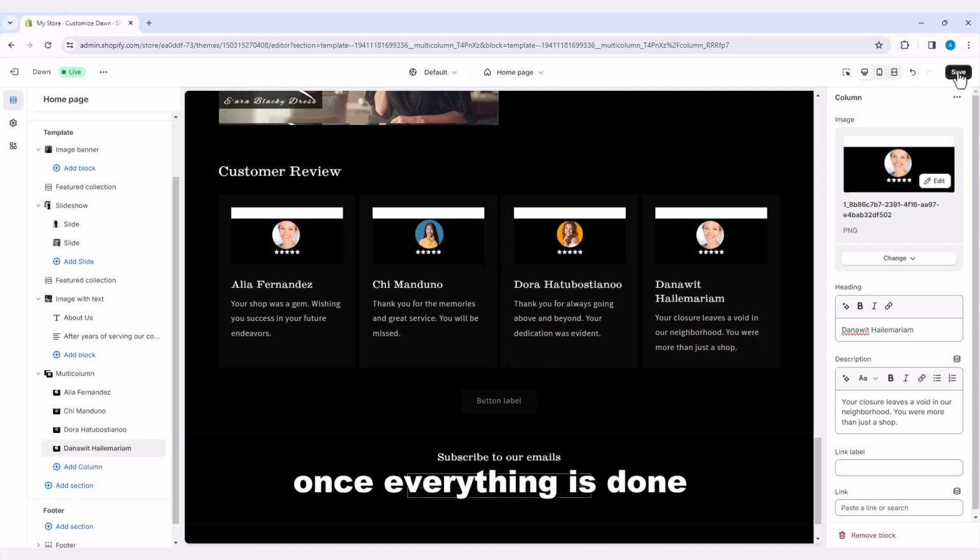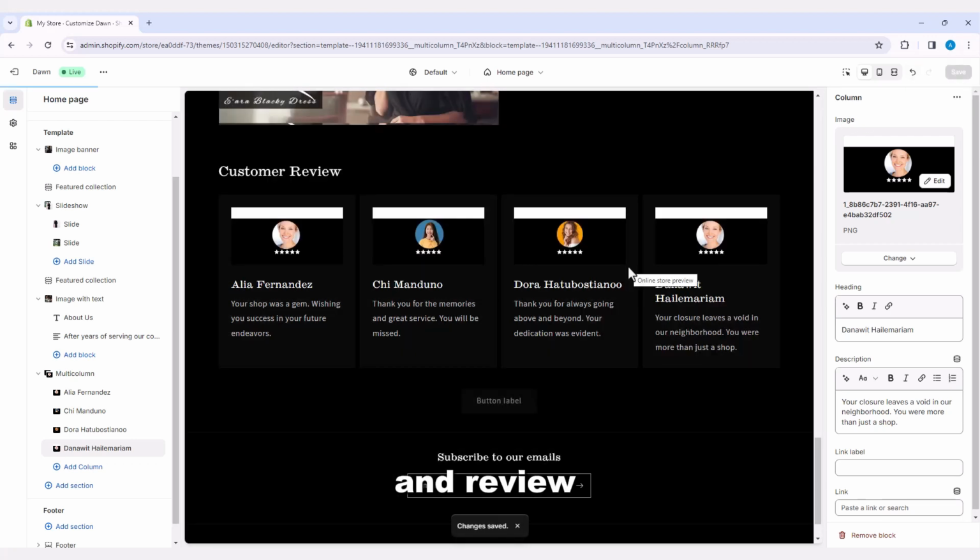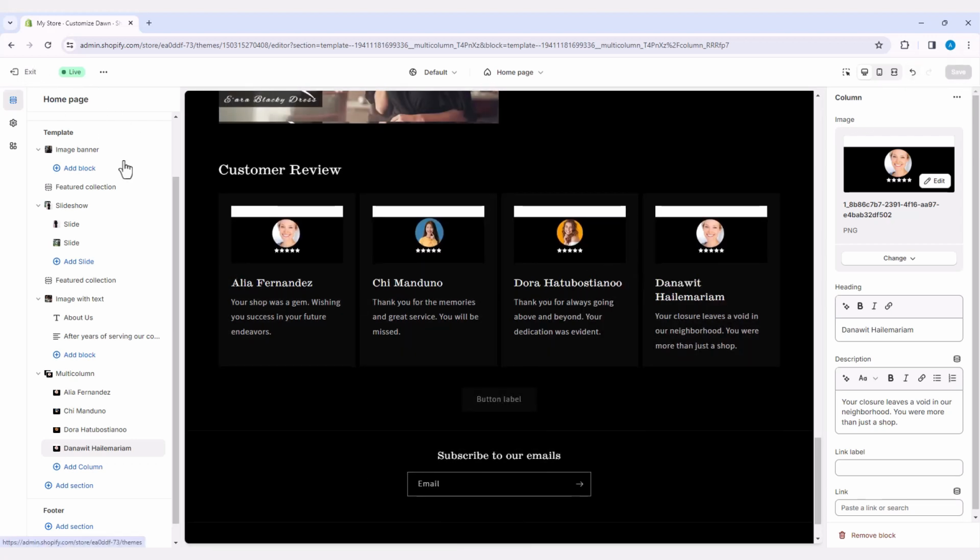Once everything is done, save your changes and preview your final look.